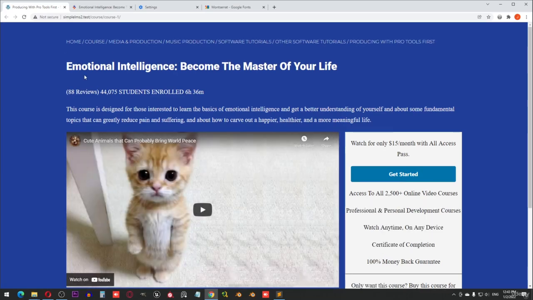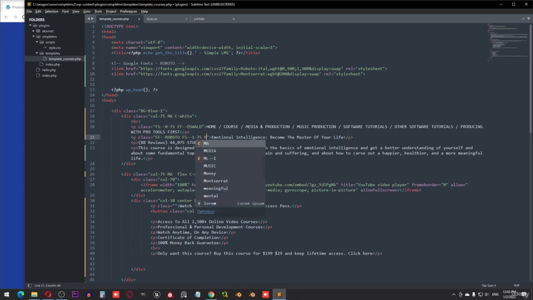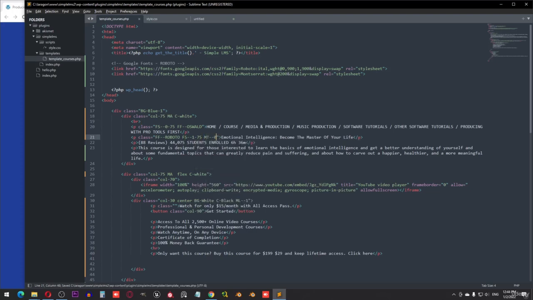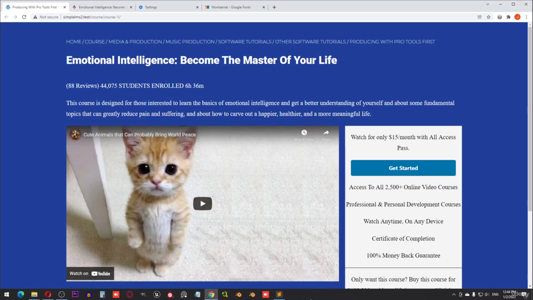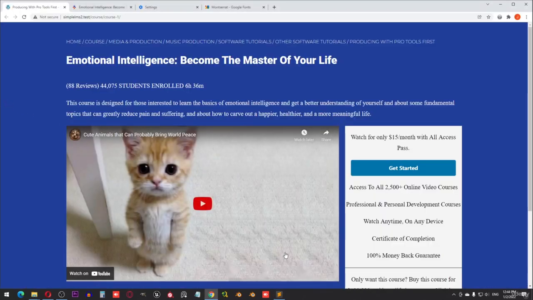Alright, now it's good. But for this one, I don't like to have too much space here. So I think I'm gonna be adding, where is the title? This is our title. I'm gonna be adding a margin top of 0. Let's see if it's gonna be working. Yep, it's working. And also a margin bottom MB of 0. Let's check. Don't have it yet.